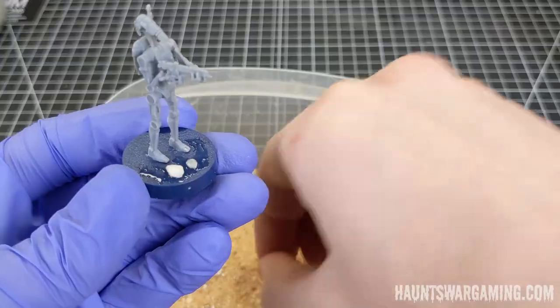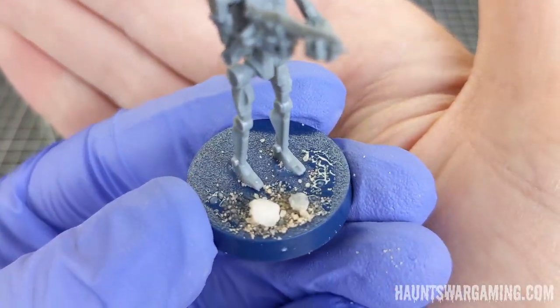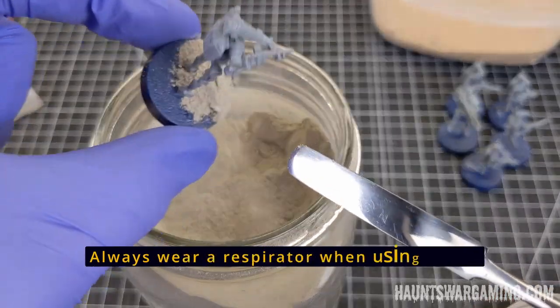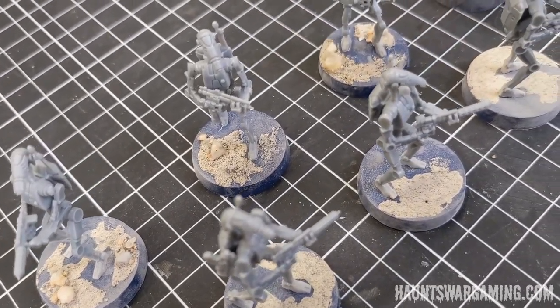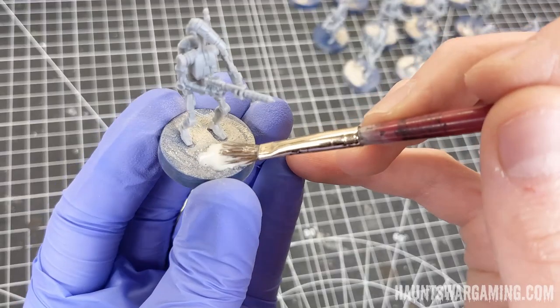To prep these models, I based them by super gluing some small bits of gravel and sand to about half the bases. Then I sporadically layered grout on top of the gravel and the rest of the bases, tapping off the excess. After that, I mixed up some watered down PVA glue and I brushed that onto each base. That was to help seal the grout.